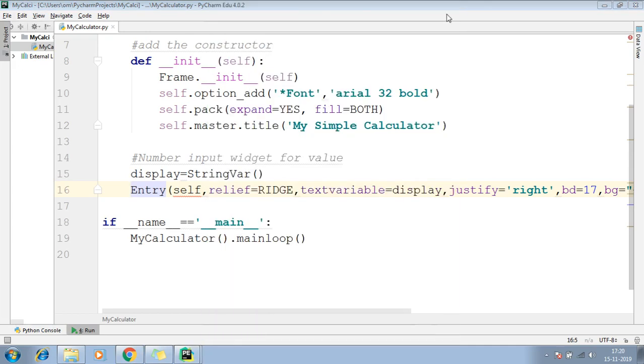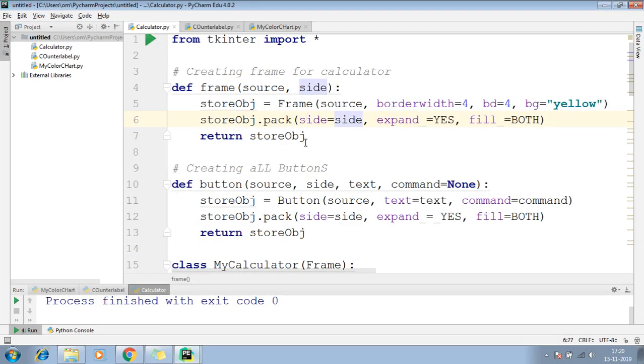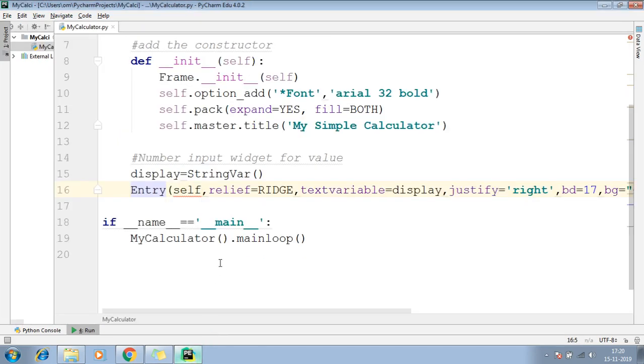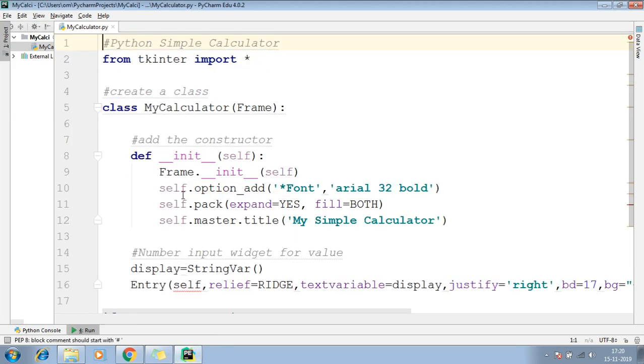Let me close the existing calculator. Close this code also. My system is getting stuck.